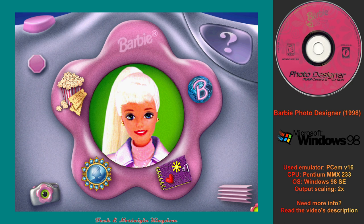Hi, I'm Barbie. Welcome to the Barbie Photo Designer CD-ROM. You can explore all these fun things to do with your pictures: the world of Barbie, the scrapbook, fun effects, and the digital flipbook. To get started, just click on any icon. To upload pictures you've taken, or to take new ones, click on the mini camera icon. To see the pictures you've already saved, click on the clipboard.